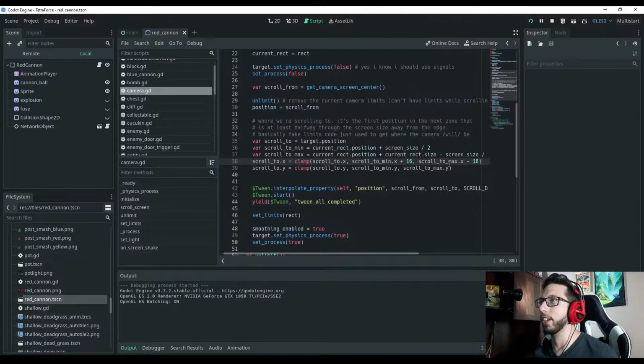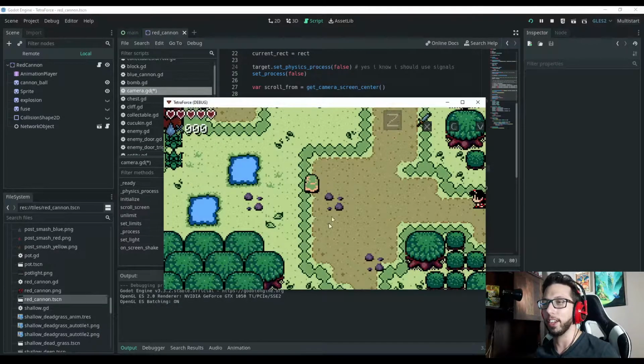Can I change it here without it? Yeah, you should be able to. So plus 16. That's so strange. Maybe it was always a problem and I just never noticed. It was always a problem. That looks like an oversight.